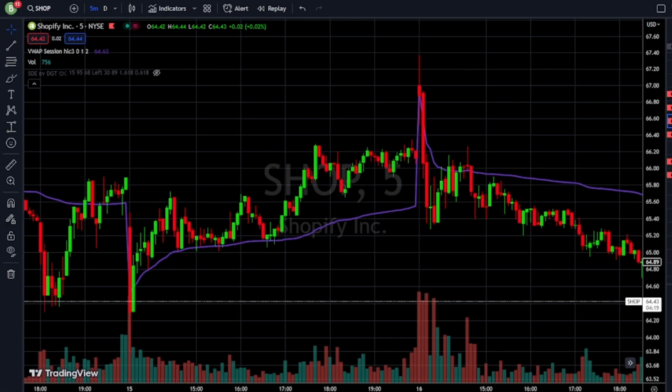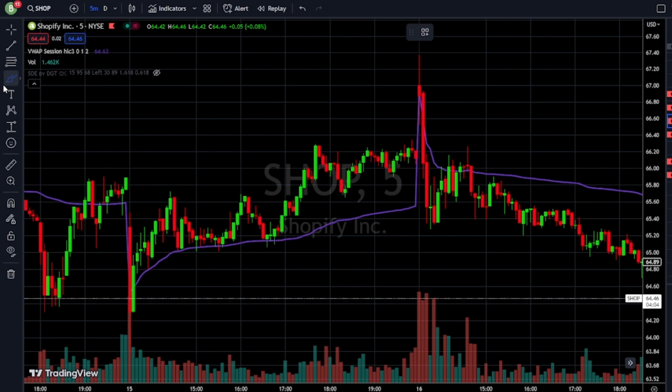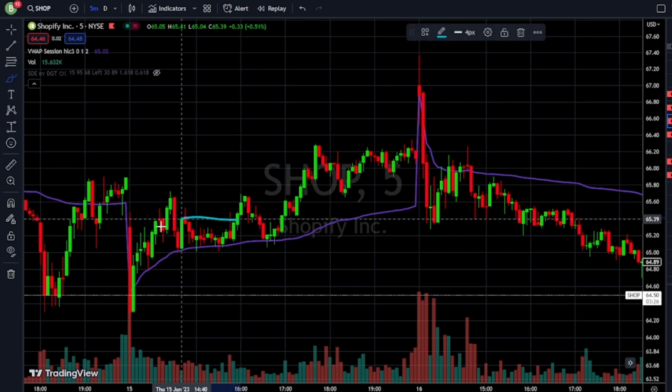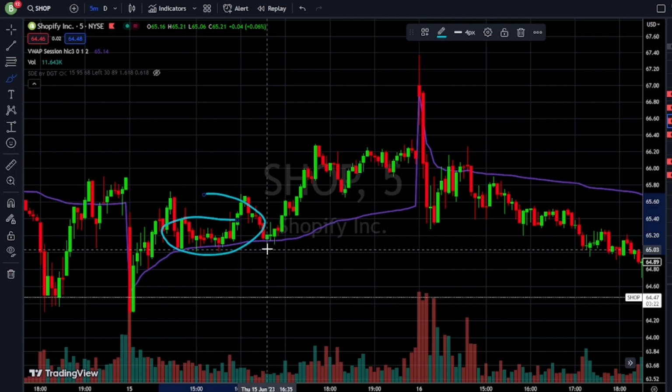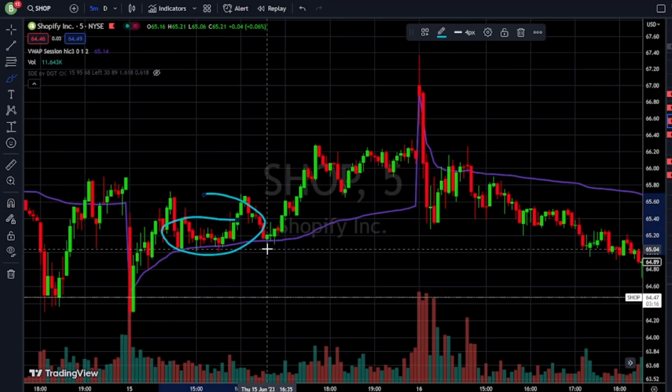First up, entry prices. Hedge funds and other institutions use the VWAP to gauge whether or not they are getting a good price for the day. Since they often buy and sell investments with multiple orders, they want to make sure that they're not paying more than everyone else. Often they will buy at or below the VWAP to make sure their average is lower than the average cost of shares traded in that day. That would be considered a good entry by their definition. And as we know, institutions are the ones with all the money. So if we know where they're buying, how can we leverage that information?